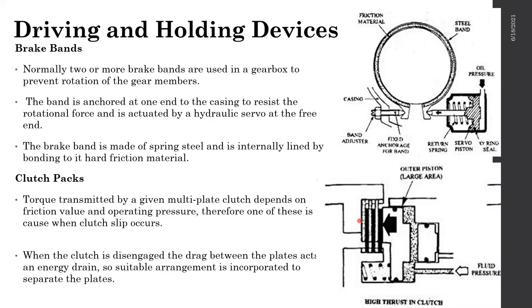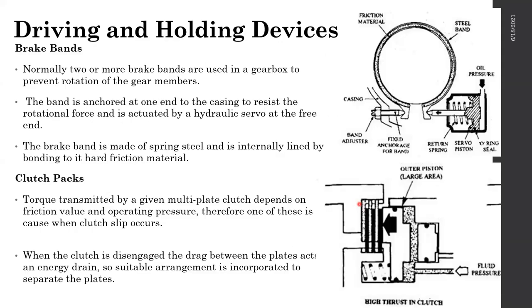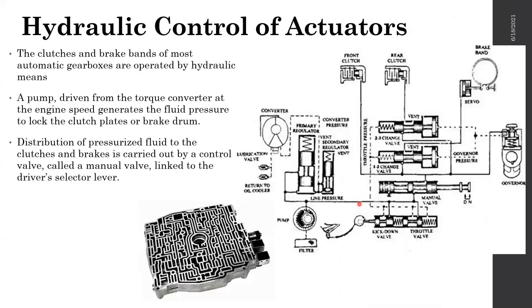One might ask how to get the reverse gear ratio. In order to get the reverse gear ratio, you have to use two clutch packs, two gear trains. If you connect two gear trains serially, you can get the reverse gear ratio from this. Please make sure you see this video. Compared to everything else we learned, this section is very hard to explain if you don't see the videos.